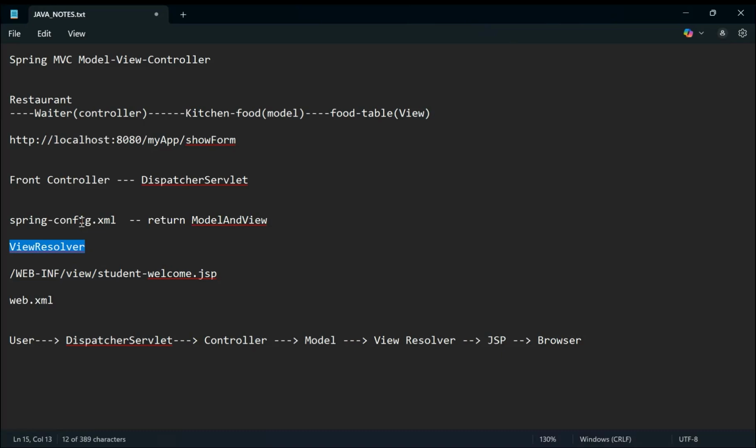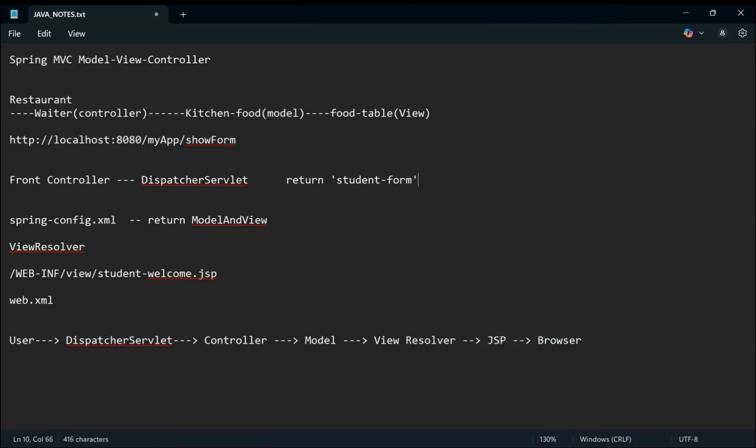It takes the logical view name returned by the controller. The controller will just return the view name that needs to be shown. The view resolver then knows the JSP page mapped to that view. Let's say when we go to this controller, it returns student-form.